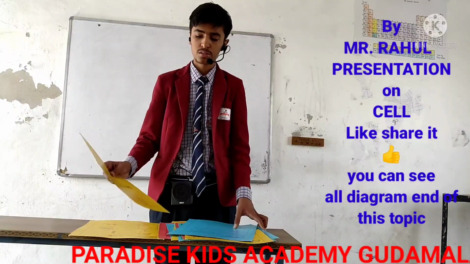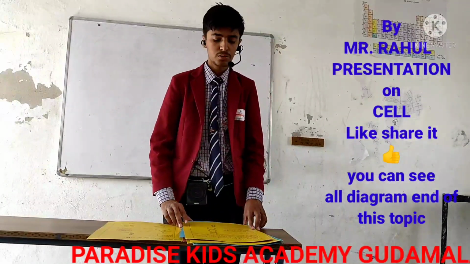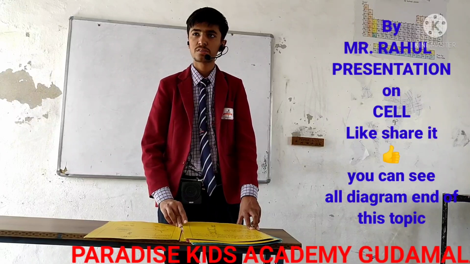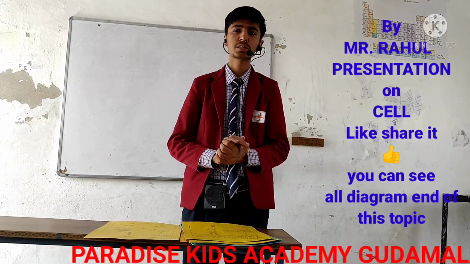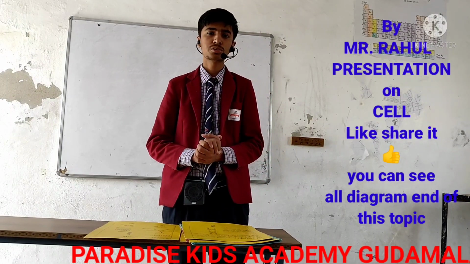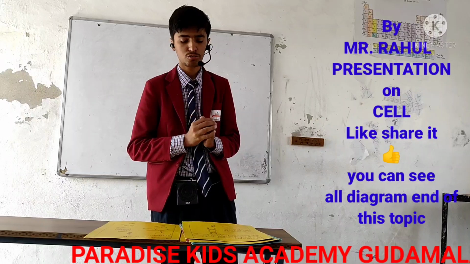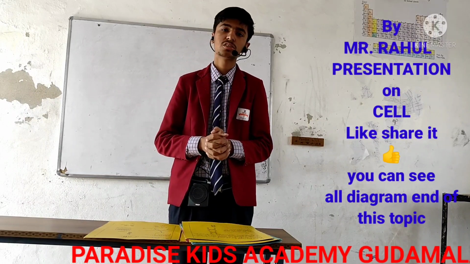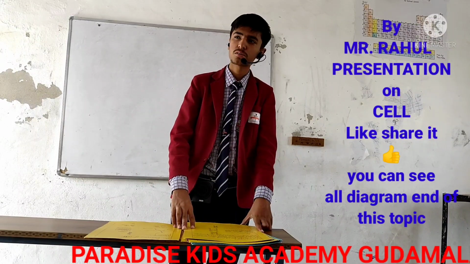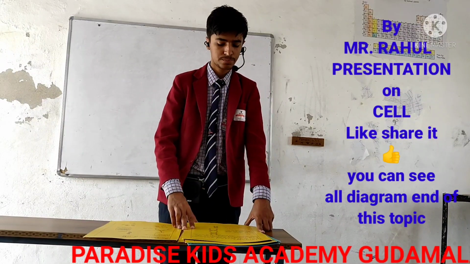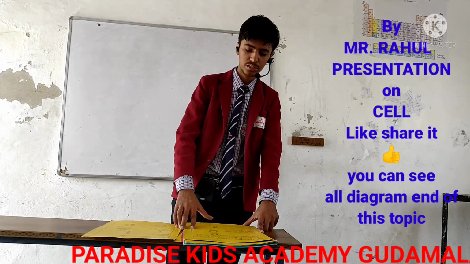Now, chromosomes. Chromosomes are made up of DNA and are stored in the nucleus, which contains instructions for traits and characteristics. A single human cell has approximately 46 chromosomes in 23 pairs. Every chromosome has a centromere, on the sides of which is a cell structure called kinetochores. Based on the position of the centromere, chromosomes are of four types: metacentric, submetacentric, acrocentric, and telocentric.